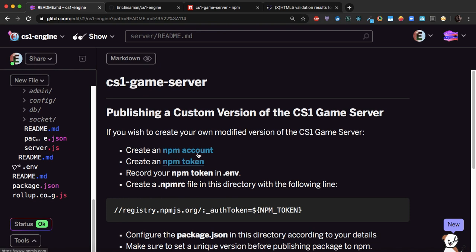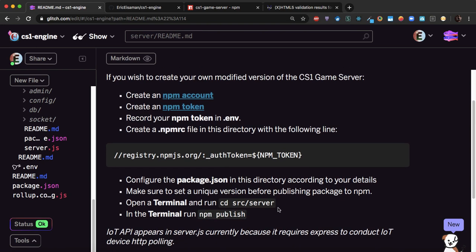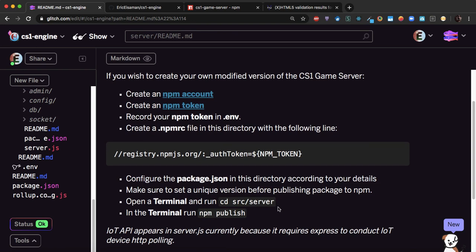Just create an NPM account, create an NPM token. I've got links to them. Record your token in the .env file. Create a .npmrc file and add that line. Configure the package JSON with your details, like the name, description, and version. All you really need is the name and version. Those are the minimal ones.